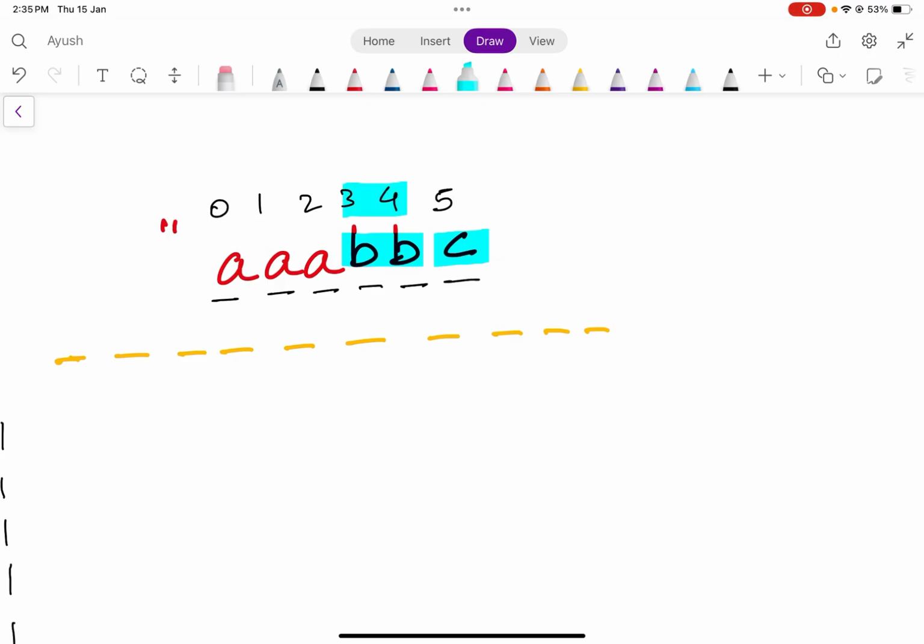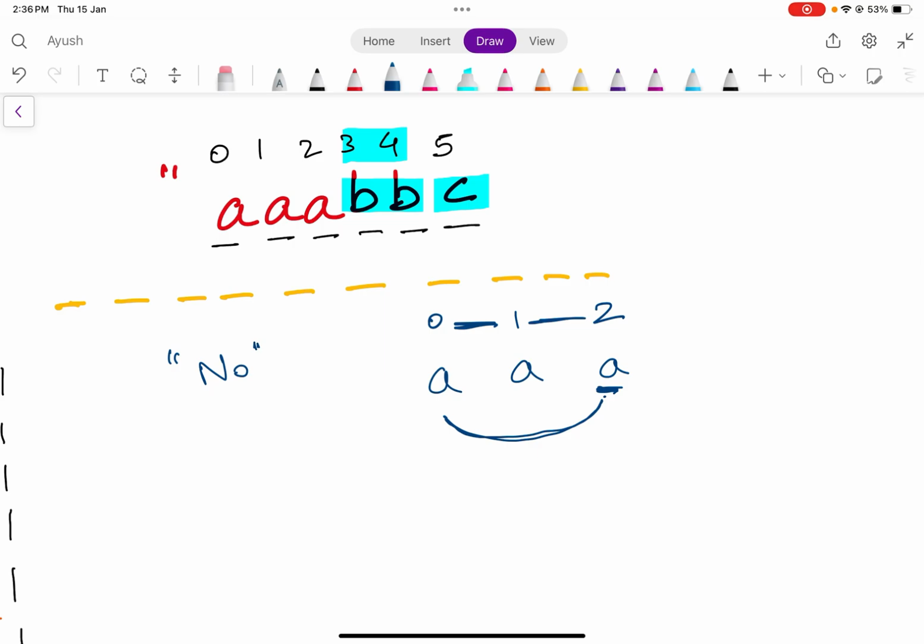But again, when we get another character which is repeated more than 2 times, we can simply say that we can never rearrange them, because no matter what you do, if you keep one A at an even index, another A at an odd index and another A at, let's say, another even index, these 2 will satisfy, but these 2 will never satisfy. If there are more than 2 characters, then definitely this will belong to one of those characters which is already at an even index or at an odd index.